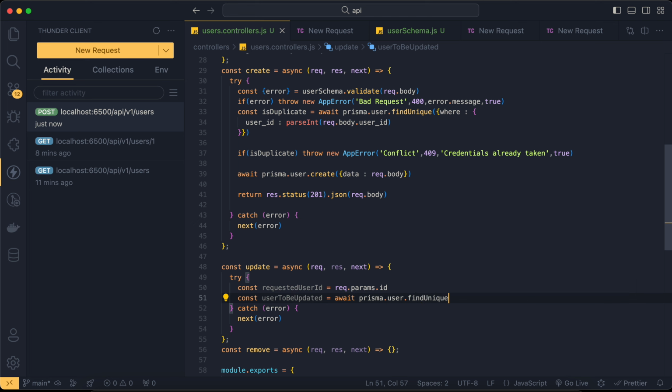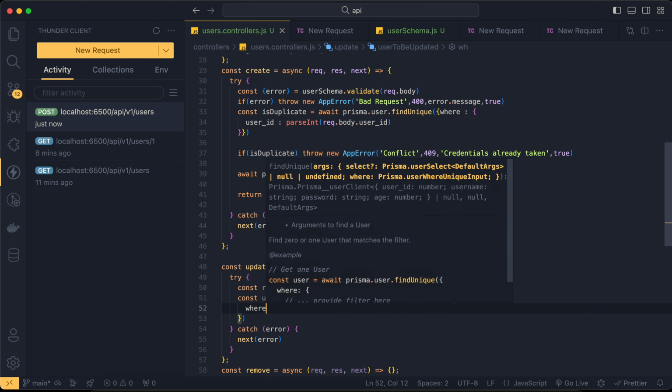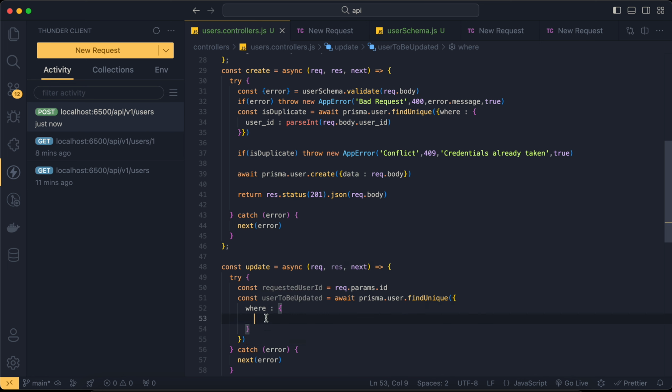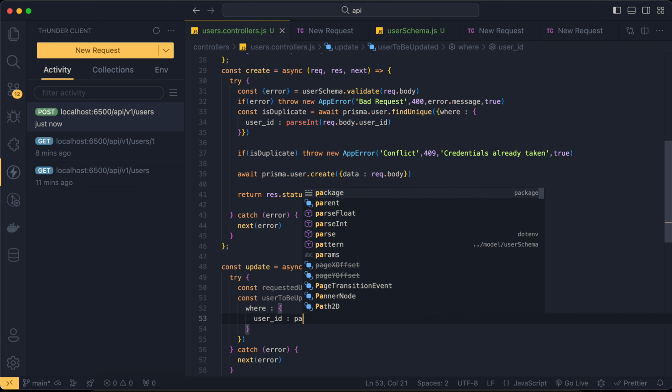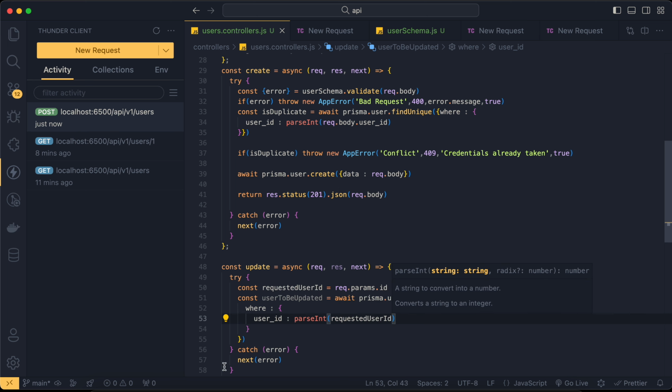So I'm going to findUnique, and I'm going to say where user ID is equal to what we have. So this should be parseInt of requested user ID.